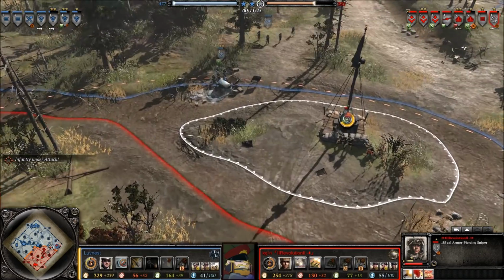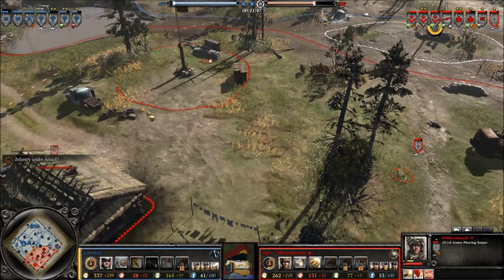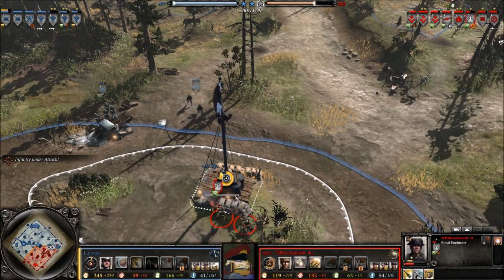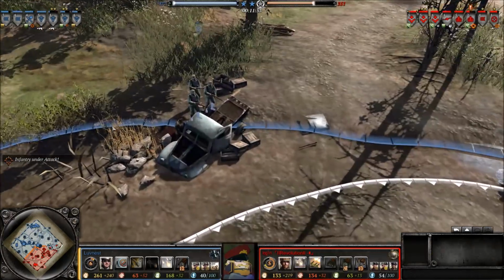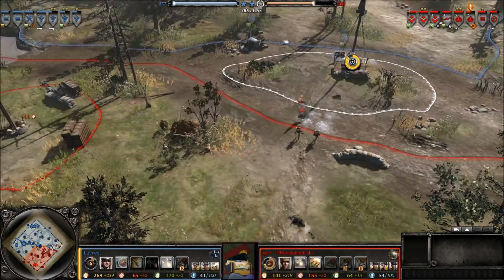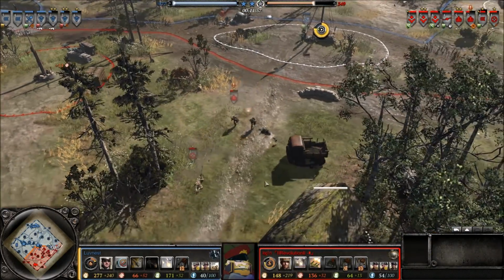Sniper there blows apart part of the cover, more importantly blows apart a German. And another one gets absolutely exploded. He just pops the head off and the rest of the limbs pop off as well.